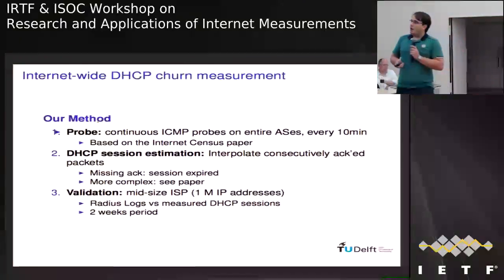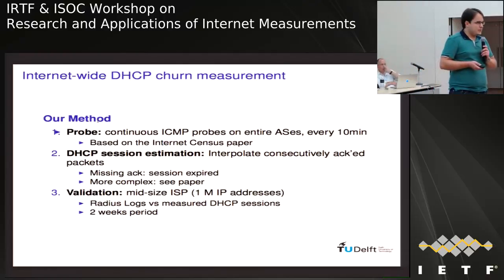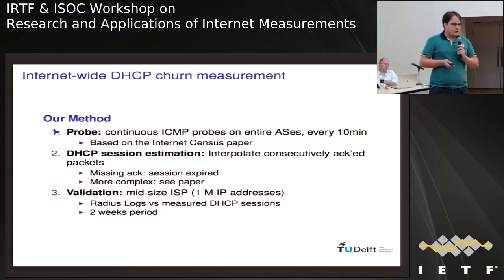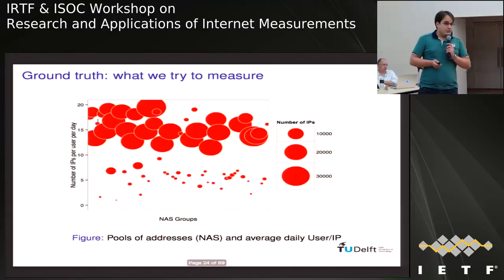It's kind of simple. And the good thing is that we had access to the ground truth data of one ISP. It's in the Middle East. We conducted our measurements from the Netherlands, with 1 million IP addresses. So I think this is maybe the most comprehensive study, even though it's kind of small, using ICMP reachability and validation for uptime. And first we have to understand what they actually have.